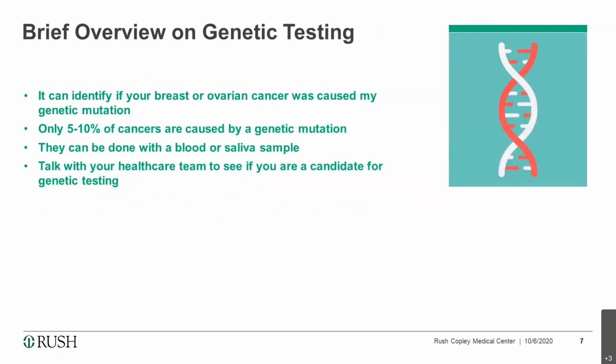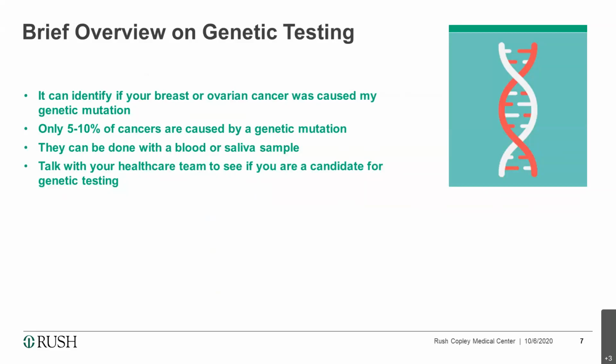And just, I don't want to dive into what genetic testing is. We definitely have a genetic counselor on site at the Cancer Center that can really go into detail what exactly a genetic test is and how it helps identify a genetic mutation. But I just want to give a brief overview: genetic testing helps identify if your breast or ovarian cancer was caused by a genetic mutation.